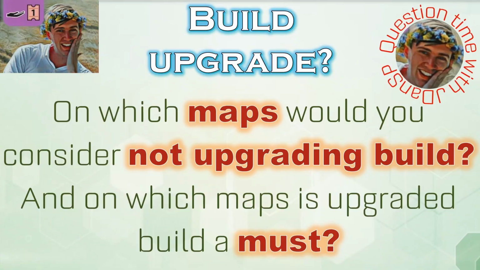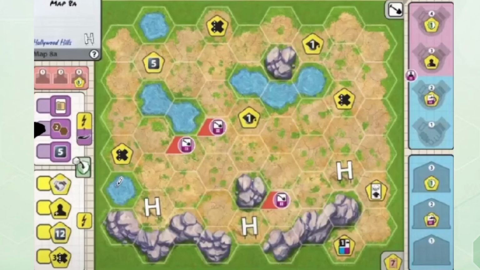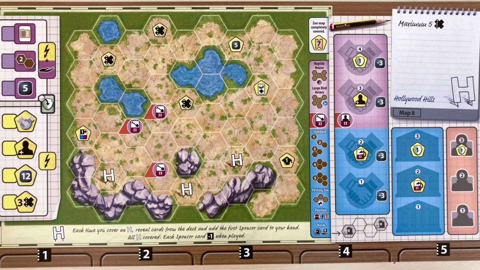Let's talk about the build upgrade. On which maps would you consider not upgrading build? It's easier to list the ones where you probably want to upgrade build. Yeah, do that. I think it's Hollywood Hills Alternative. And yeah, that's it. What about the old Hollywood Hills, the original Hollywood Hills? Yeah, you definitely need to upgrade build on that one. That's what I was thinking, because my go-to is always upgrade build, upgrade sponsors. It's a good way to start on that map, I feel like, so you can claim all the rewards on the bottom.